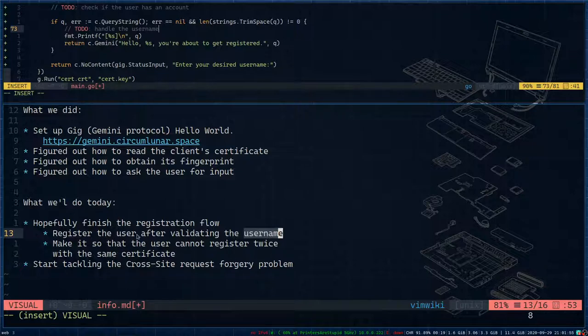The usernames, I want them to be a part of URLs, and using Unicode there is also asking for trouble. Yeah, and we're gonna have display names so the user can choose some more fun names, or just their actual names if they're from a country which isn't using the Latin alphabet, and that's a lot of people. So we want to make sure that they can use it just fine.